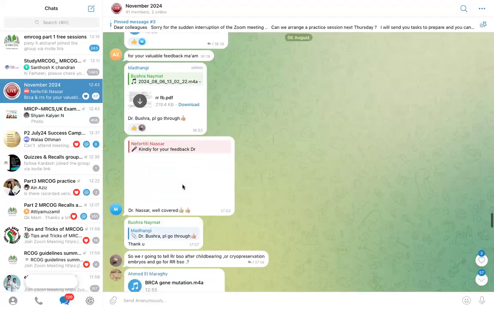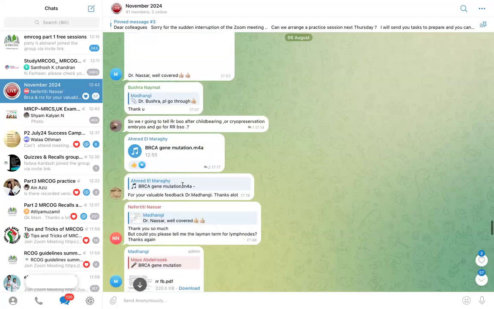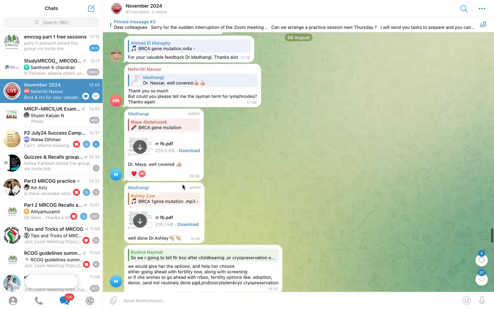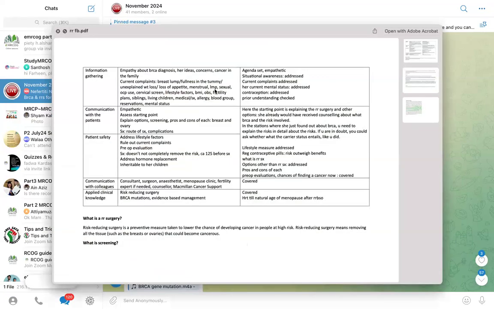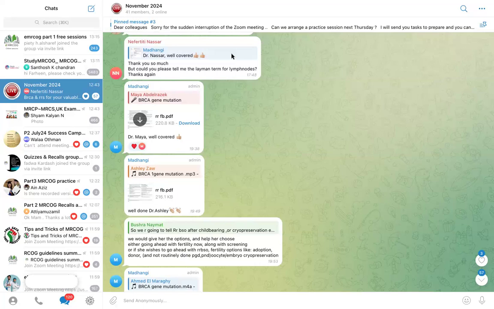So guys, everyone is receiving the correction of their task, the correction of their performance. So they will be aware every time, with the marking scheme, of what they have missed in the preparation, and what they can do to improve themselves next time. So this is a kind of feedback. As I told you, it's a structured feedback.